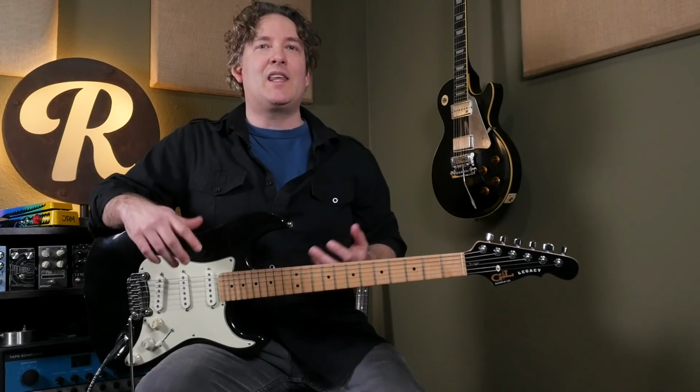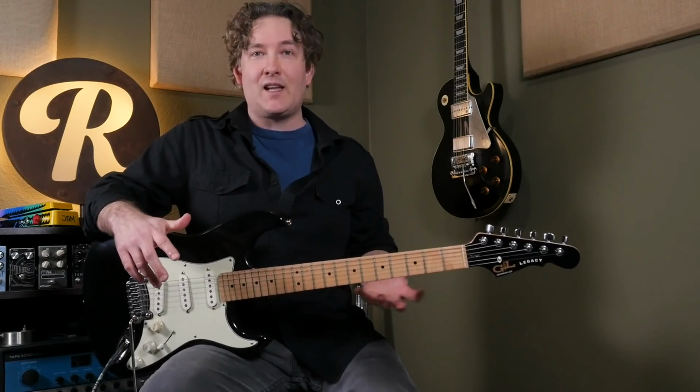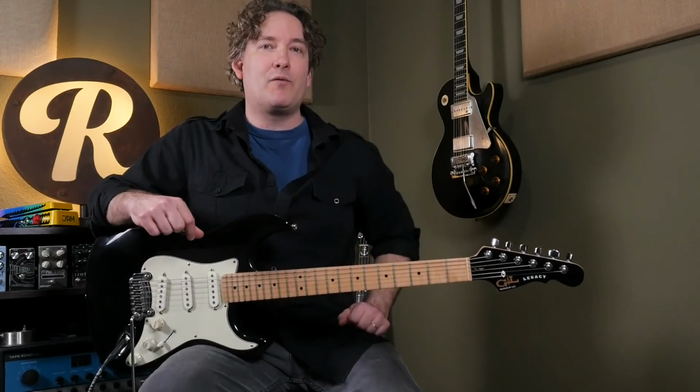So as you can tell, you can get anything from those kind of cocked wah sounds to something very reminiscent of another kind of fuzz like a big muff, but this is all still the Modern Fuzz plugin.